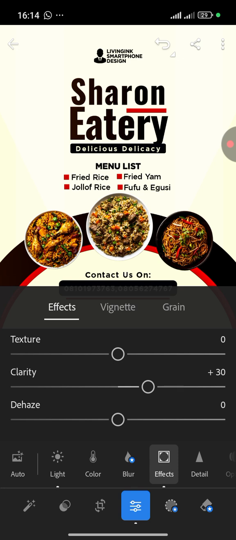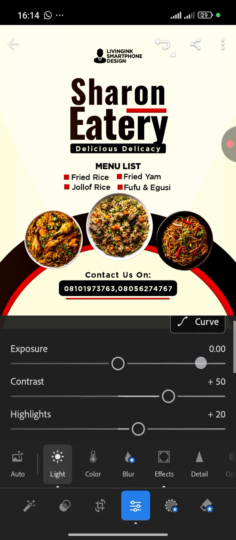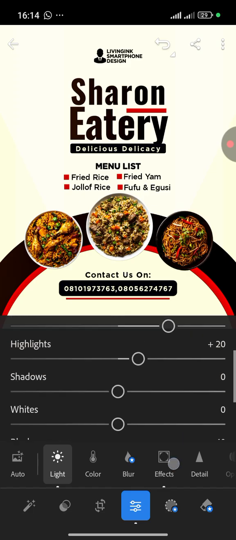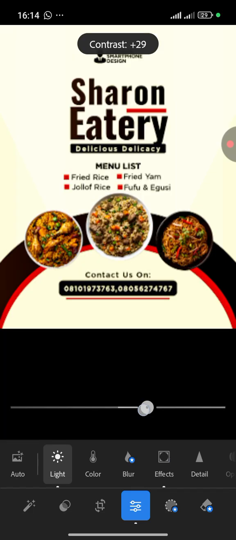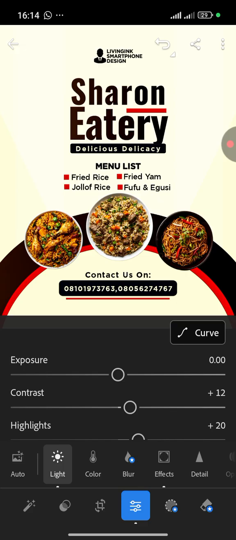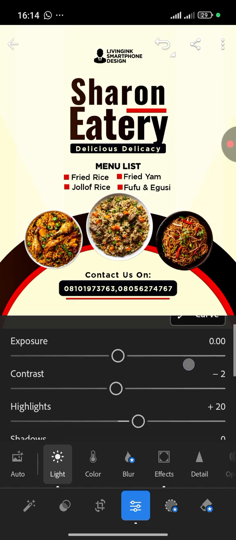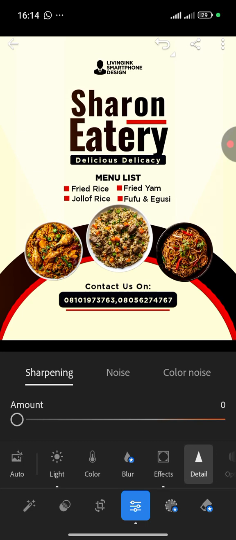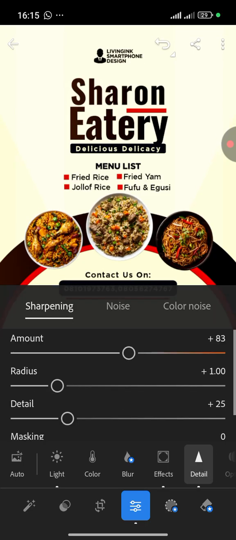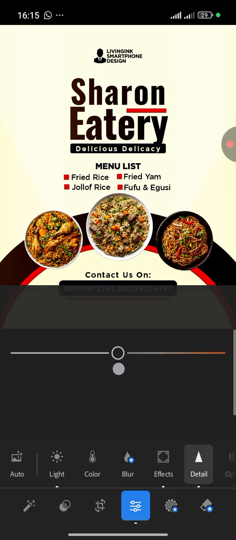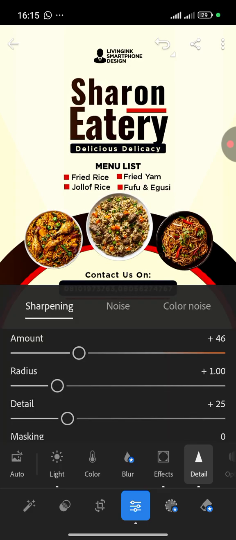I think the color light. Maybe you might want to reduce the contrast. Okay, is it increase? No, let's reduce the contrast a bit, and then in the detail you can add some sharpening. Yeah, don't add too much.